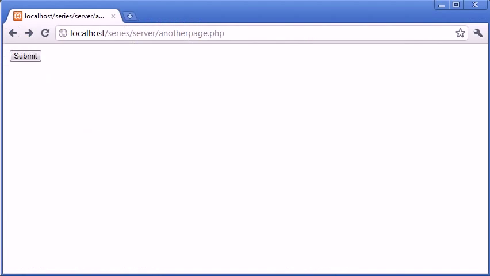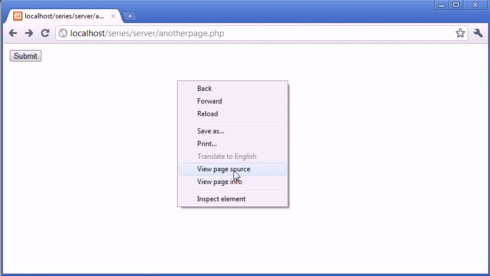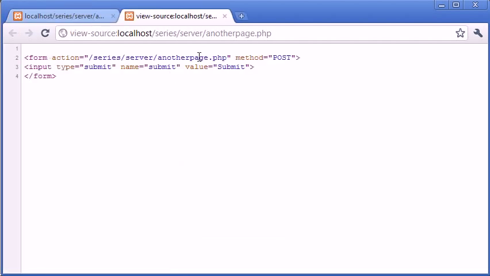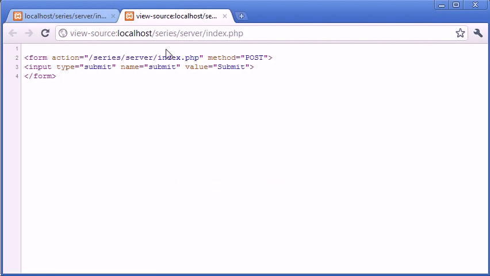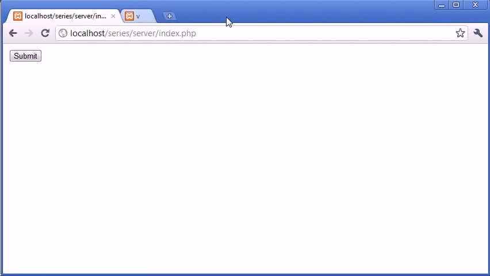So now what's going to happen is whatever page we're on, let's just view the source. You can see that form action equals another page.php there, with the directories that we're currently in. However, when we're on index.php, you can see that it's automatically changed again. So obviously this isn't going to work at the moment. Well, it will, just because of the way everything's set up. So let's go over to another page, and we click submit, and we've done that. So we've used the same form to process, but on two different pages.